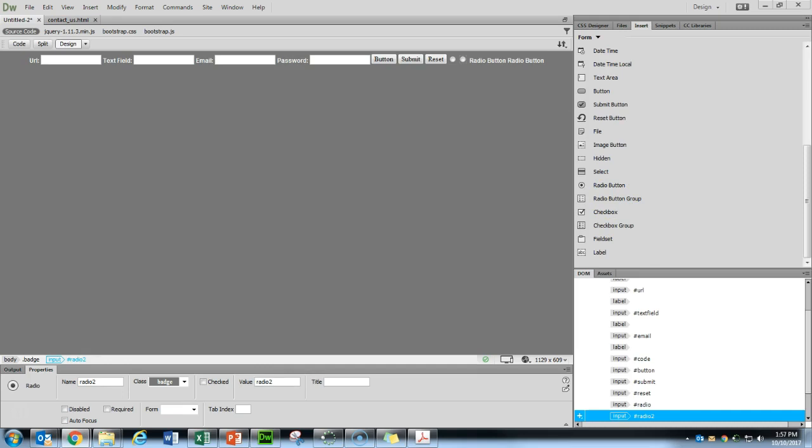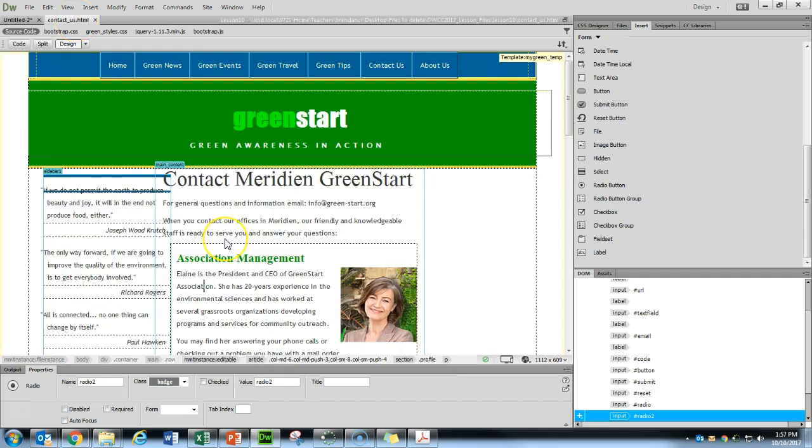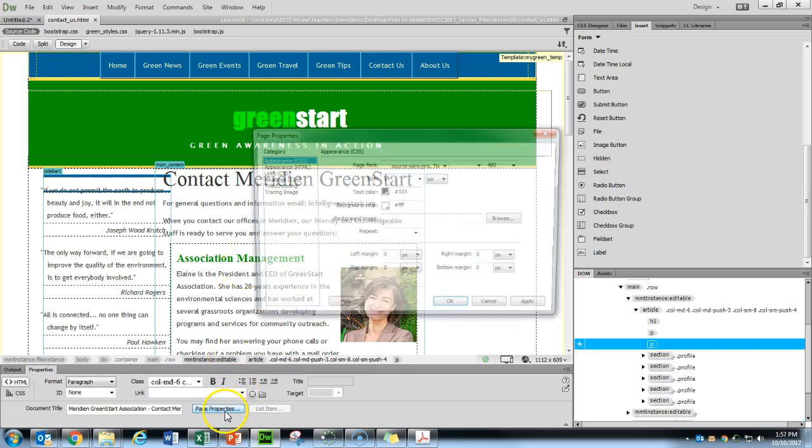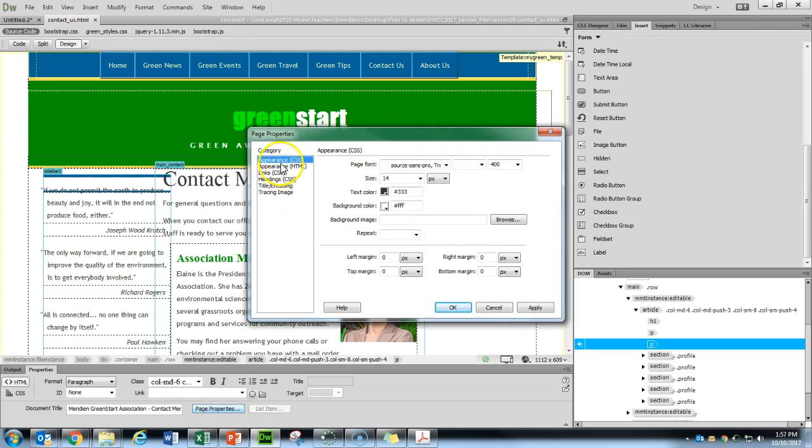Let's talk about modifying fonts. With fonts there are a lot of ways to do this. Let's go back to our contact us page here, and if we put our cursor in this area, we have page properties. I told you about this. It's in the appearance.